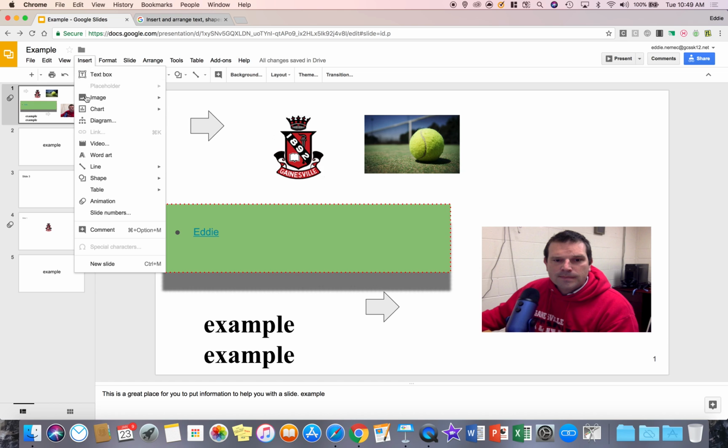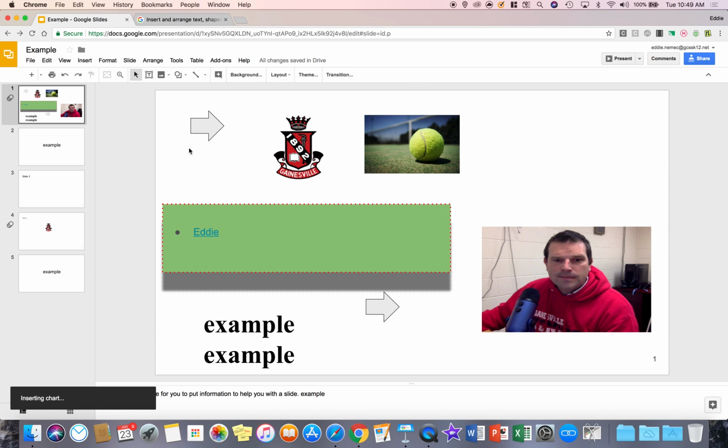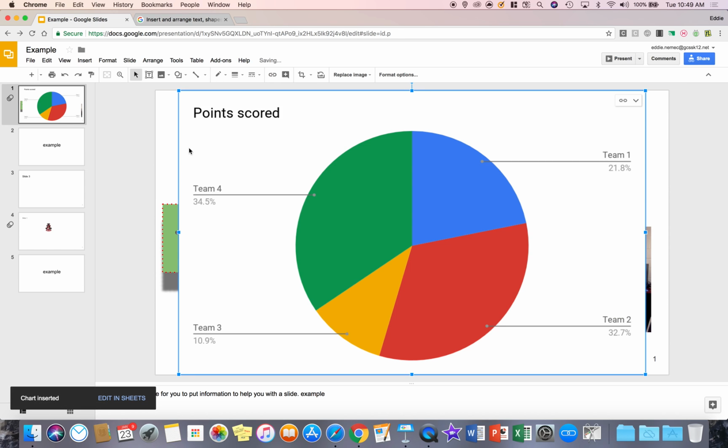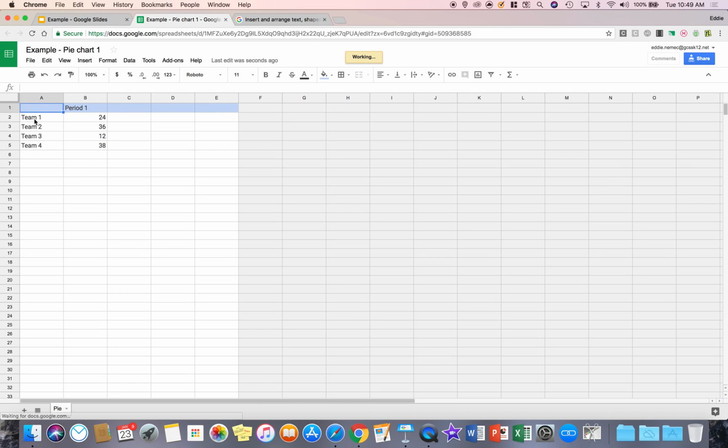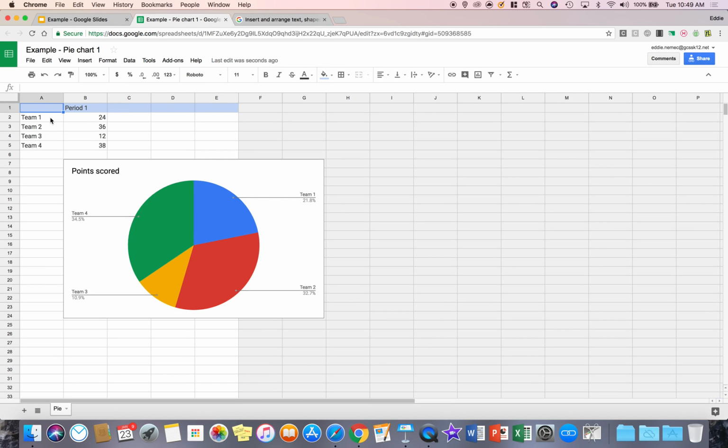Going down the Insert menu, there are three things that have changed because they're not on the toolbar. The first is Chart, where you select the type of chart you want to put in your slideshow. If I want a pie chart, I'll select pie chart. The pie chart will now appear in my slideshow. To edit this pie chart, you go to the top right corner, click on the down arrow and say open source. When I do that, that's where I can change the actual pie chart information.